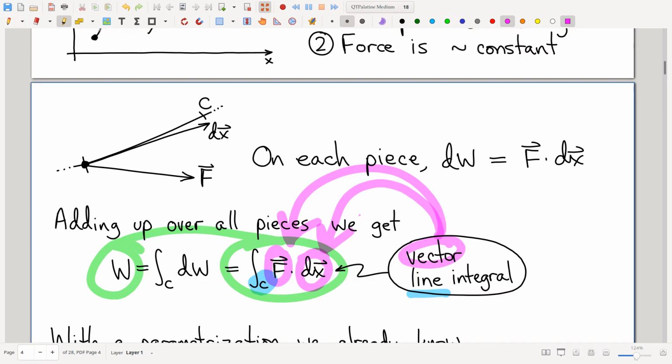Okay. By the way, students ask me sometimes, how do you know when to use a vector line integral and when to use a scalar line integral? And the answer is you don't. You don't get to decide. You do what the formulas make you do. Why did I write this down? Well, because I had to. Because that's how work is computed. Work is literally a dot product of these two vectors. I didn't choose this. I observed this. It's not up to me. So write things down as the circumstance requires, and you compute what you get. It's not a decision. I hope that makes sense?